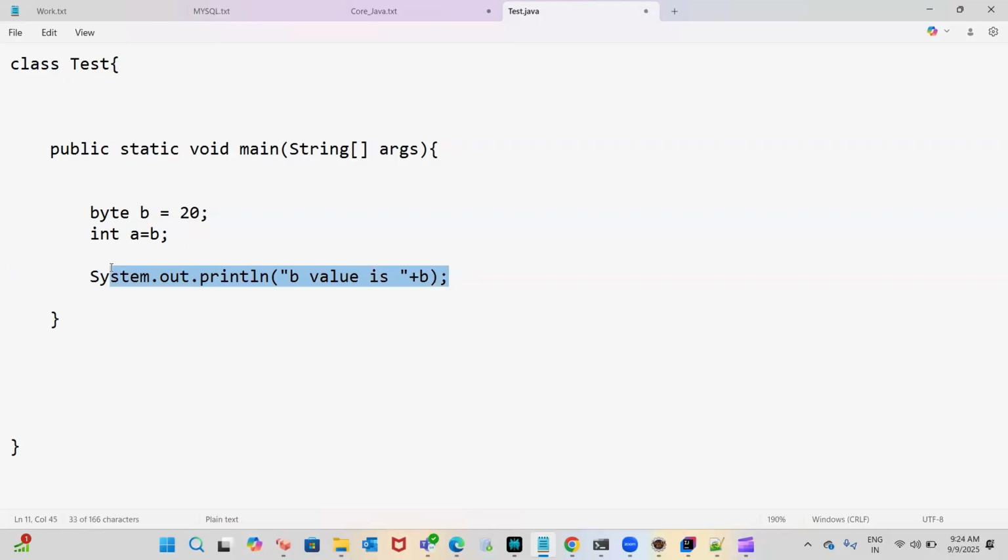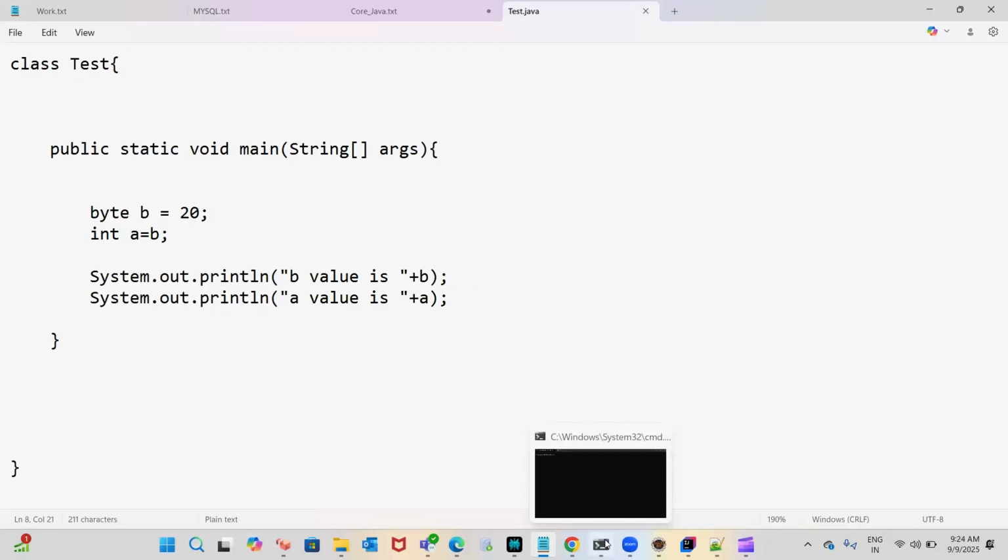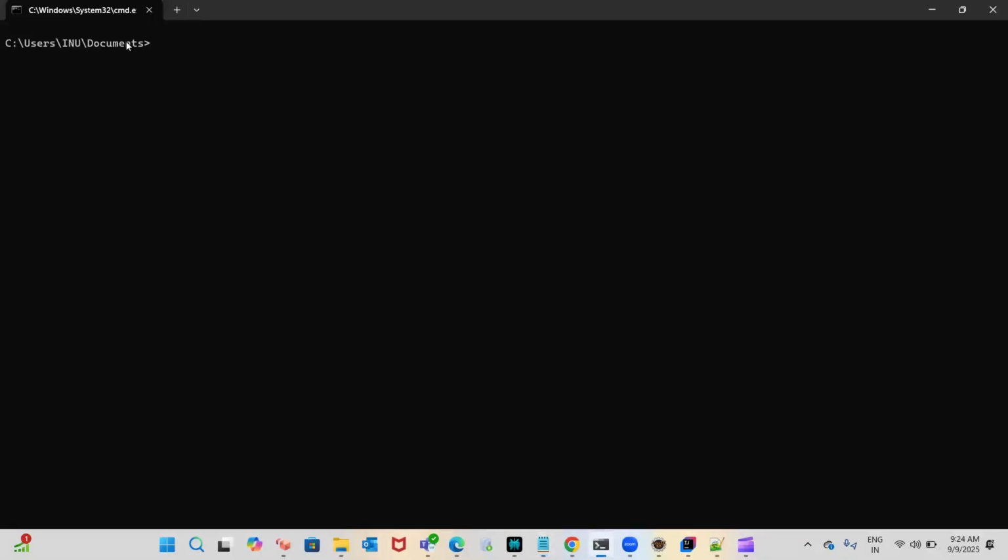Let me take one more sysout: the a value is a. Let me try to run this. Going to our CMD where the path is: in my PC I have a Documents folder, and there is a folder test.